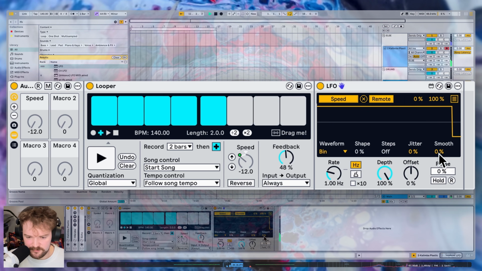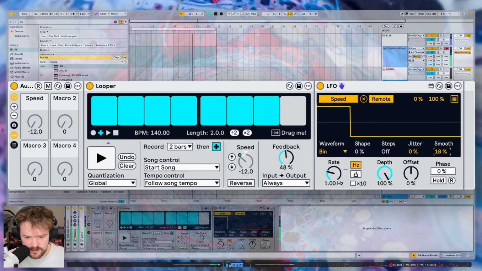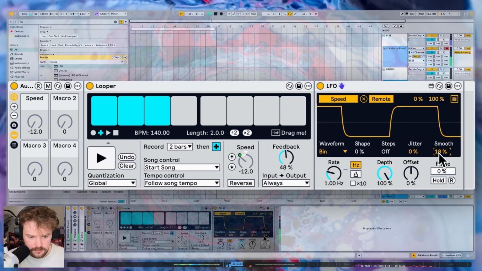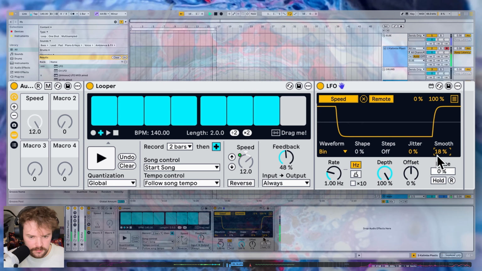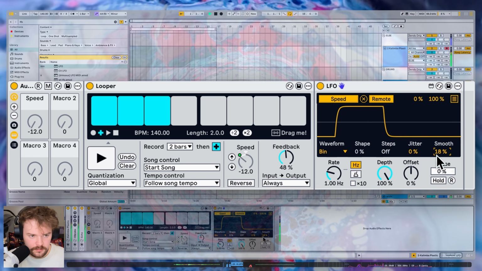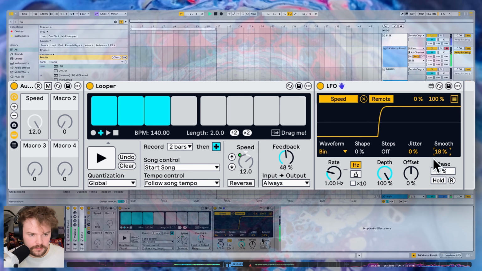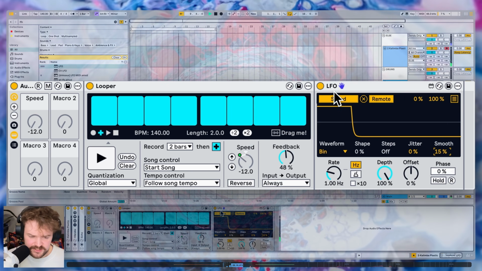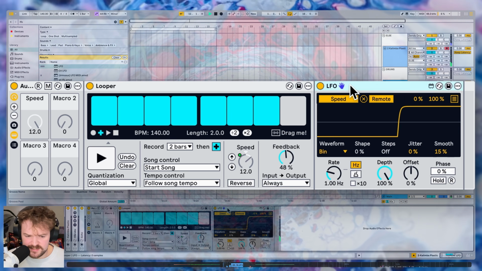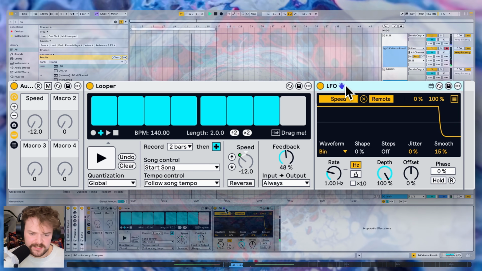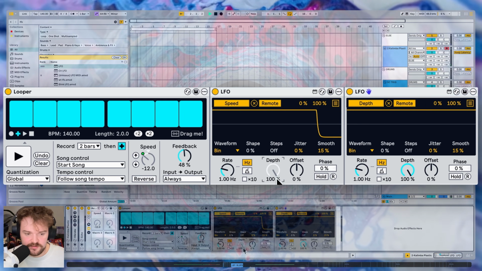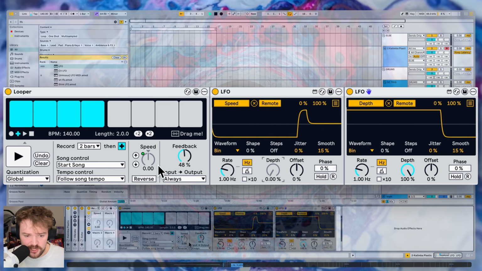And since it's a little sudden right now, we can turn up this smooth a little bit to make it kind of blippy. And you can play with how blippy you want this to be. But you'll notice that it's always just shifting up or down an octave and not really staying the same octave. So we can duplicate this LFO and then map the new LFO to the depth of the first LFO. So when the depth is at 0, it's just going to go to the center octave.